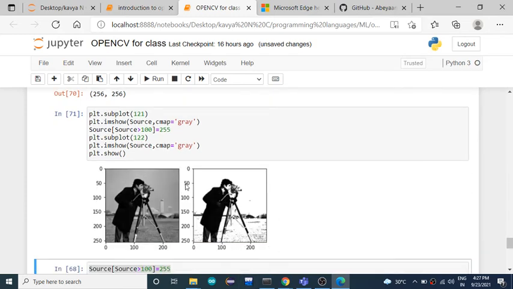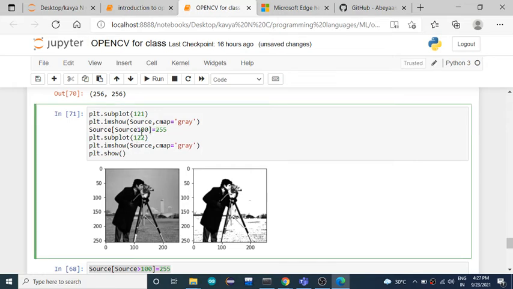So most of the pixels which are in gray shades, lighter intensity pixels, are made the highest intensity pixels. Okay, if I want to make the darkest pixels even darker, then just change the condition: less than 100, make it 0.